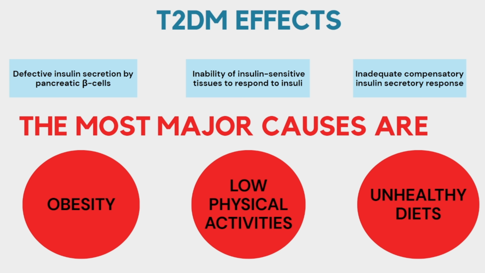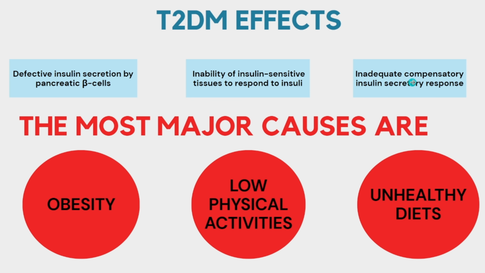Meaning that beta cells in the pancreas are damaged, reducing their absolute ability to secrete or release insulin. So this is another effect, where your insulin maybe can still function, but your pancreas is already damaged. So they cannot produce insulin. So of course your blood glucose level is also very high.